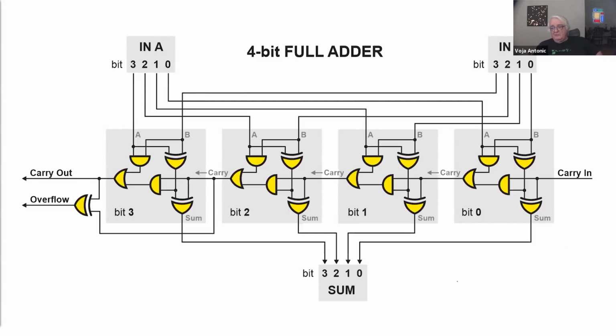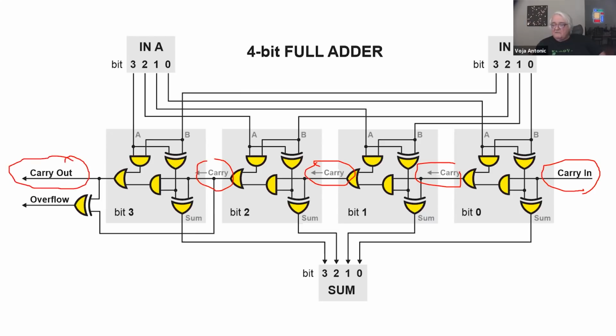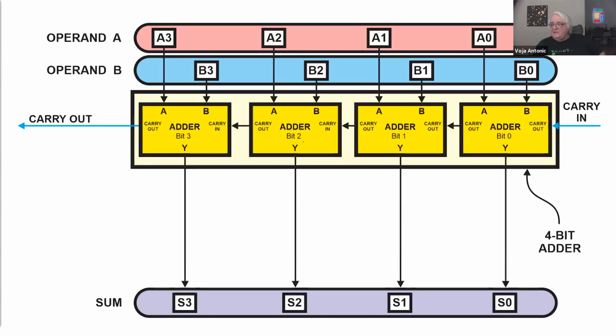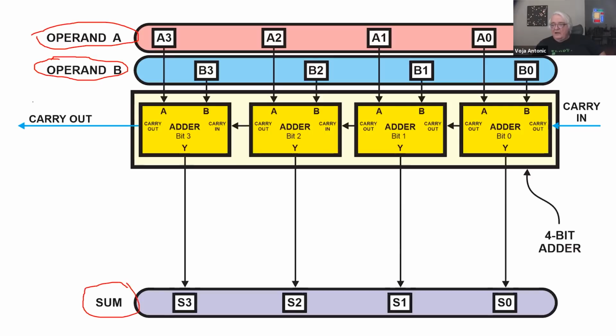This is a 4-bit adder, but it can be any other number, 8-bit, 16-bit adder, 64-bit adder, or any of them. It always has the common carry in, which propagates bit by bit here, and we have the carry out. This overflow is not significant at this moment, it's just used for subtraction, not for addition. This is the adder, and you see one operand and another operand. When you apply some logic levels to those inputs, you get the sum here. And if it does not fit in 4 bits, it generates the carry out.